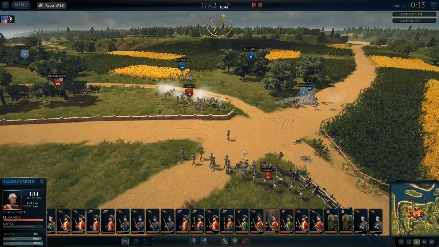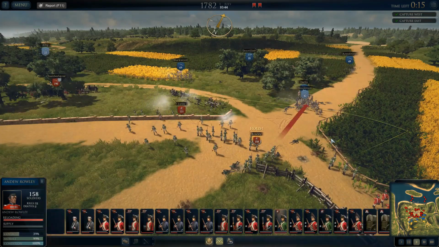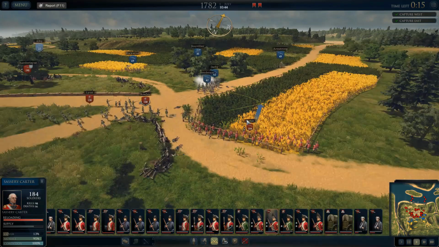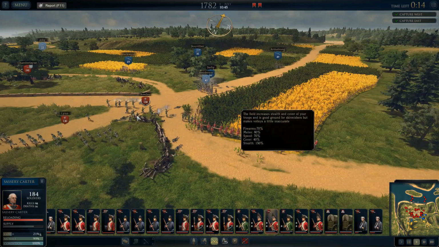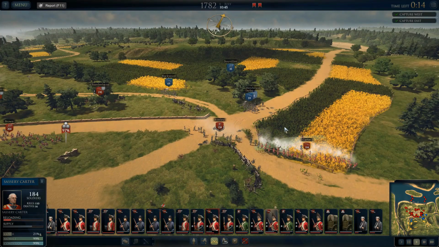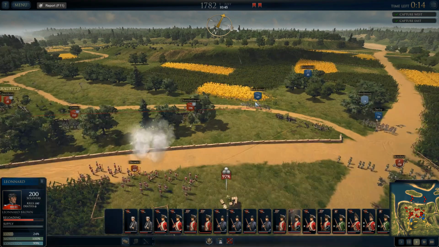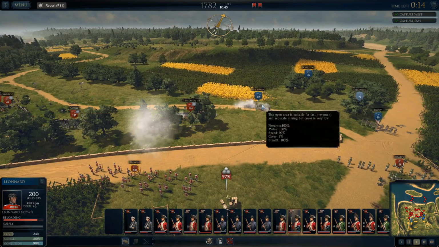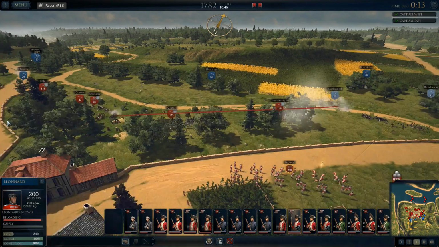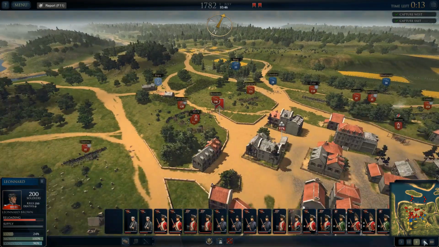Don't run, don't run. Oh, those are skirmishers right there. That's why they're running. Same with Rowley. He's a skirmisher unit too. That's why they can't occupy the fortifications, I think. Oh yeah, here come the mortars. Hello. Seven men in one shot. 13 minutes left. I think we got this.